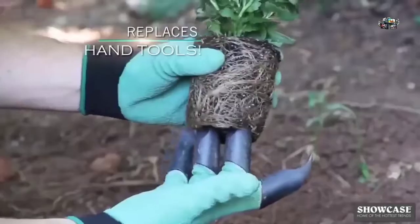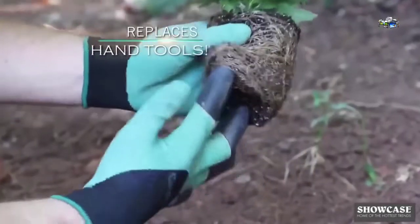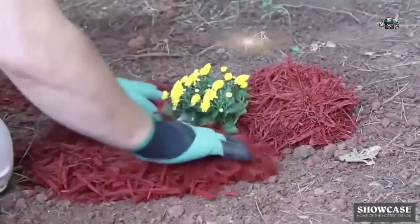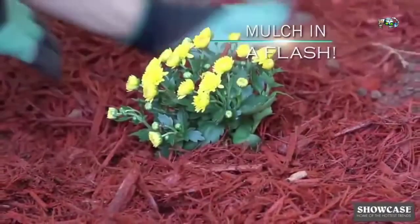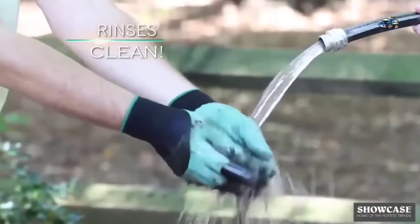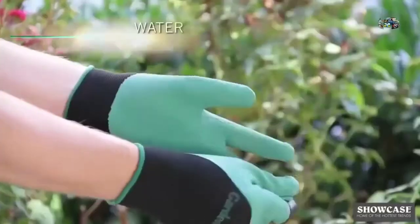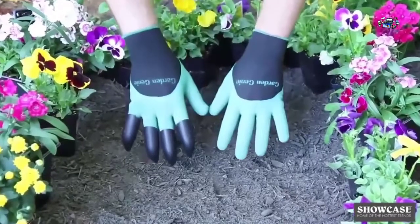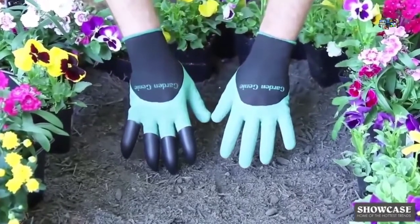No tools needed. Garden Genie can quickly break up a root ball without damage for perfect plantings every time. Finish by spreading and grating mulch in all your flower beds in seconds. Best of all, they rinse clean and don't hold dirt while leaving your hands dry, clean, and protected on the inside. Try Garden Genie gloves and change the way you work in the yard forever.